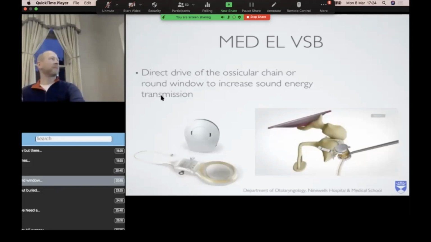There's a little bit of data to suggest that a long process coupler, so having it vertically here, provides greater gain than it does here. That would probably make sense, but you're only talking a couple of decibels. So it's probably not worthwhile going for the greater procedure, posterior tympanotomy and so on, if you've got quite an easy procedure here, unless they're right on the limit of the criterion, okay?